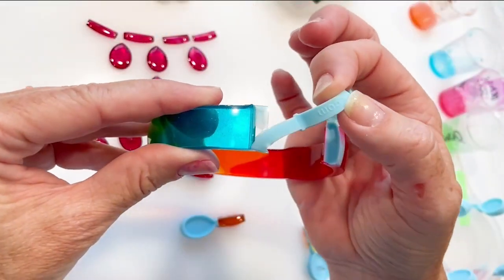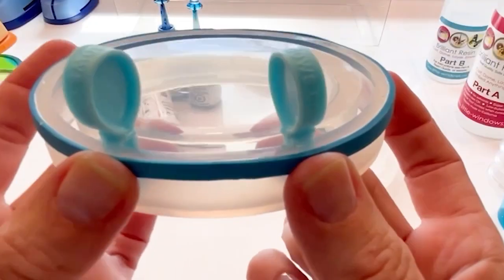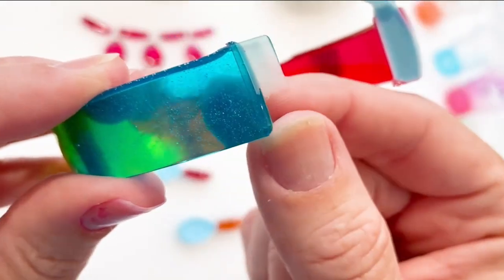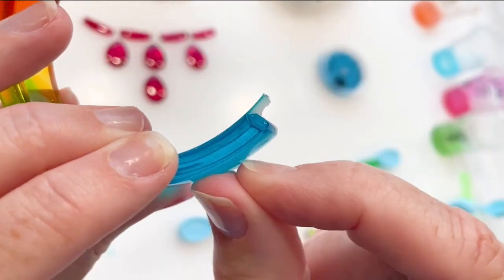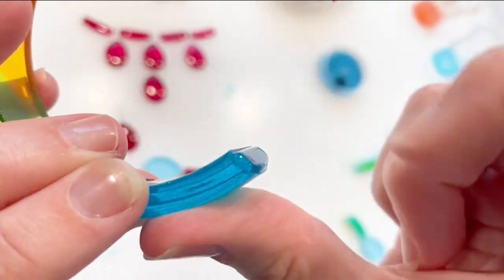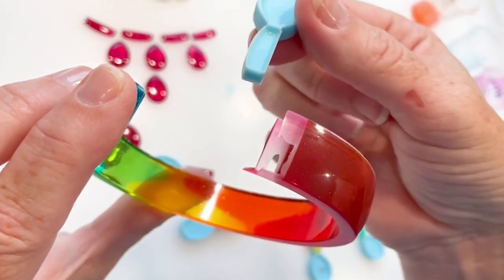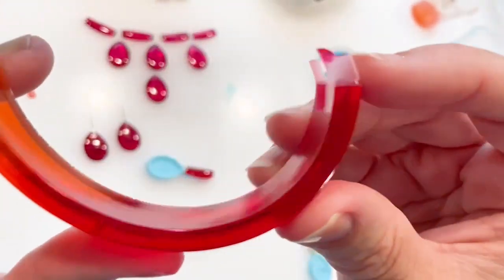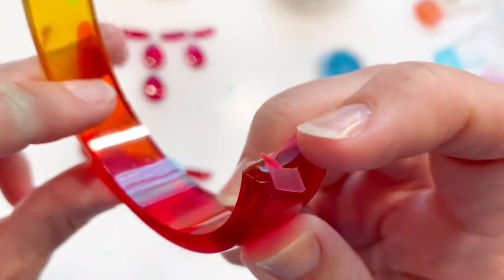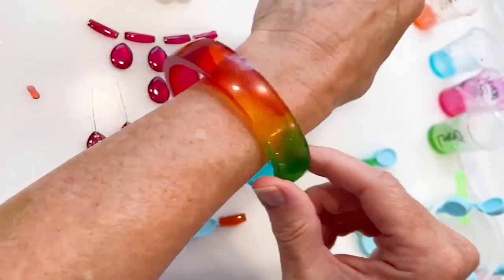I'll remove the first divider. I didn't use the blue band that came with these dividers, which would have prevented or at least minimized this leakage. But it's okay — it's a very thin amount, so all you have to do is bend the flap back and forth and it'll come right off. I'll do the same with the other divider. Clean that up and the ends will be nice and smooth. These dividers are highly polished, so your ends are going to be smooth, shiny, and comfortable.